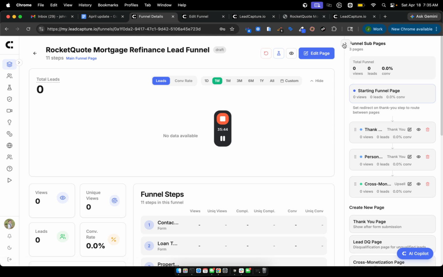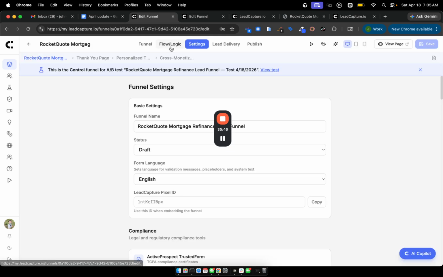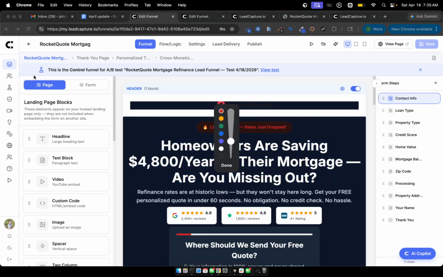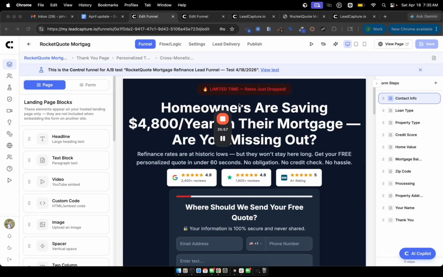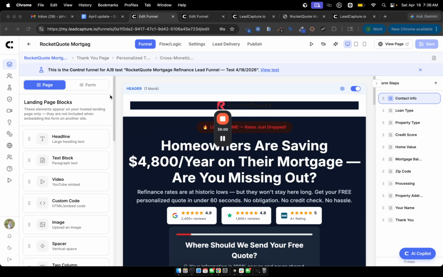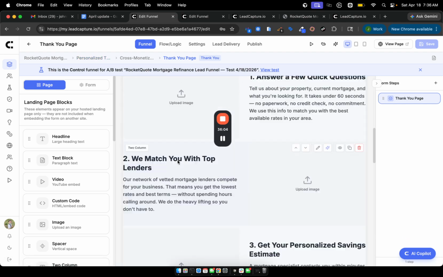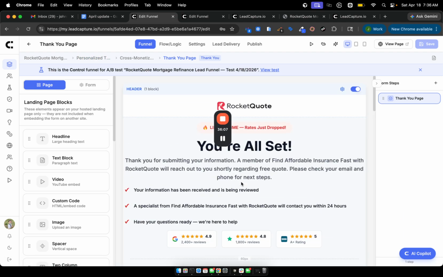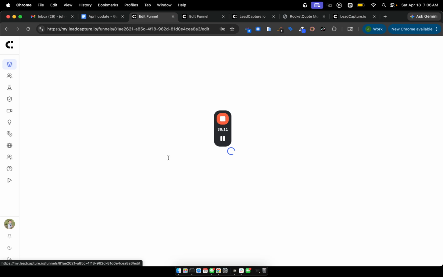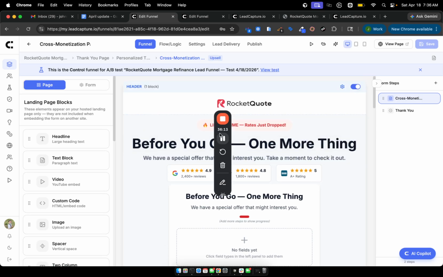But to add a funnel subpage, well, before we dive into that, I also want to show, you'll see this ribbon here inside of the builder. Here are your different subpages, and all you need to do is, as you're working, like if you think about your workflow, you're coming in, you're updating things. Maybe you want to update your thank you page. Click on the thank you page, and then here's the thank you page. You'll see there's no form included, and just some copy that the AI generated. You can come in and update that. Maybe you want to update your cross funnel monetization page to give you an idea. It leads with, before you go, one more thing.